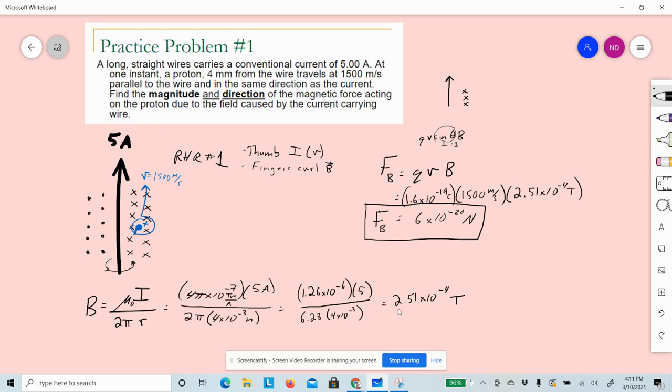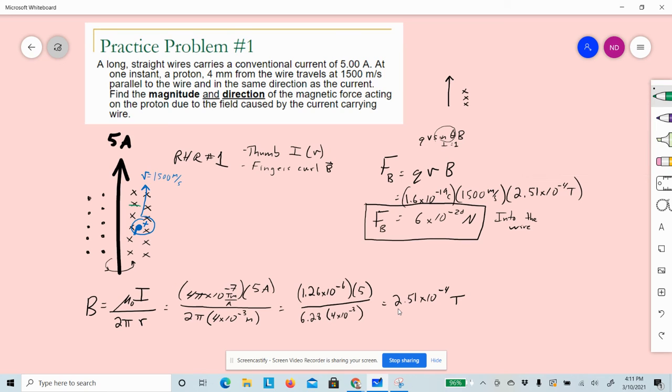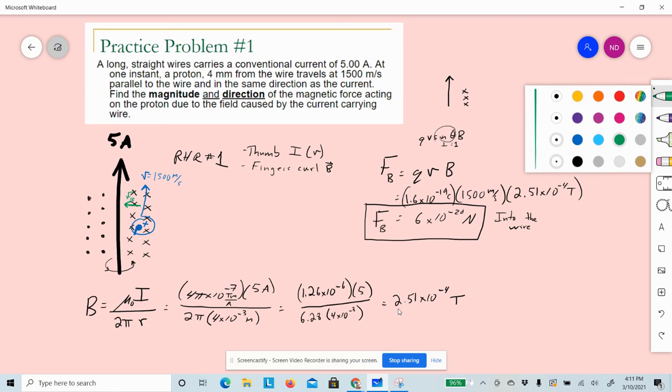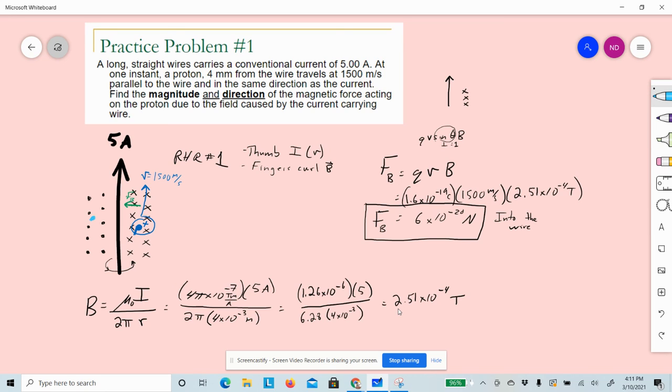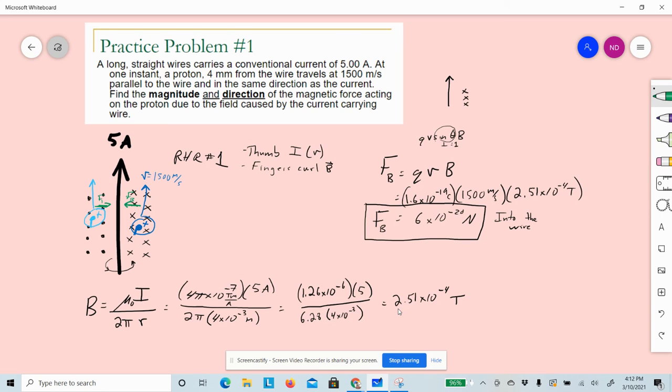The direction of the magnetic force, using the right-hand rule, is going to be into the wire. If I put the proton here, the magnetic force using our right-hand rules will be this way, towards the wire. If we had put the proton over here and had it moving up this way, again, using your right-hand rule, fingers pointing towards you, thumb going up the straight edge, the magnetic force would be into the wire once again. The magnetic force would be this way, into the wire.